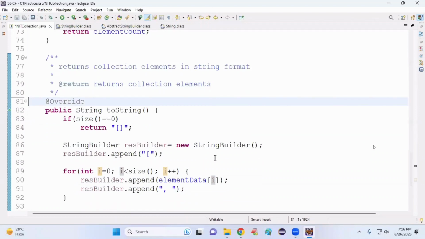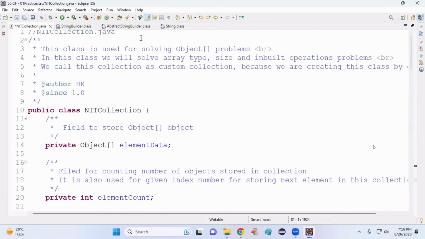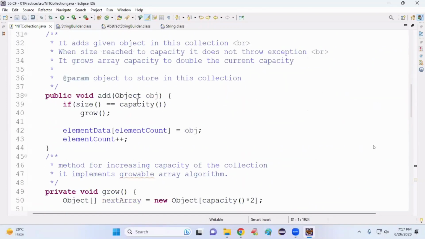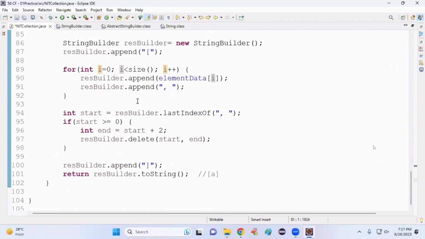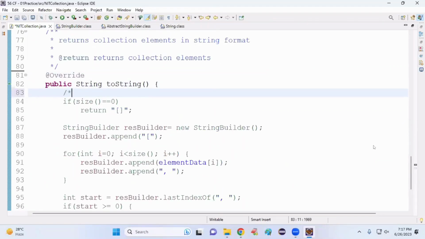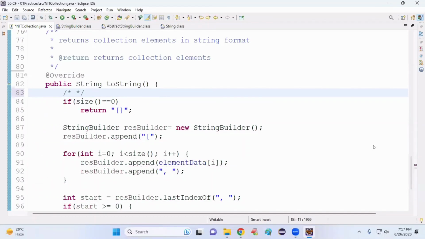Right. So I have documented each method also. So I hope you remember API documentation. Yes, I documented the variables and methods too. So this is the toString method, tell me, what are you doing? Returning empty string, empty square bracket if collection is empty.